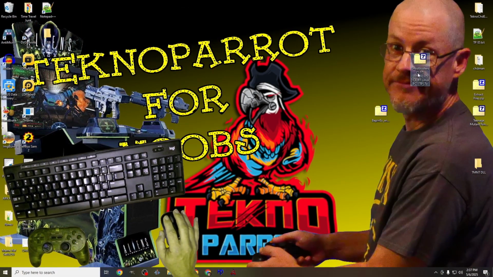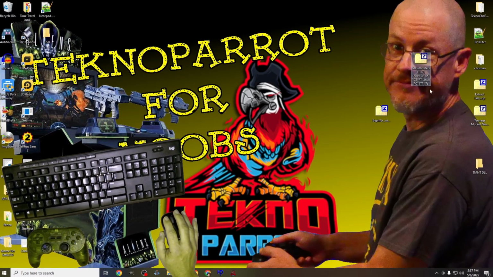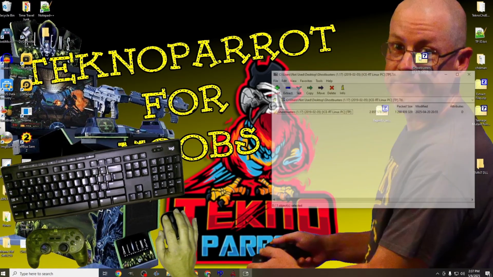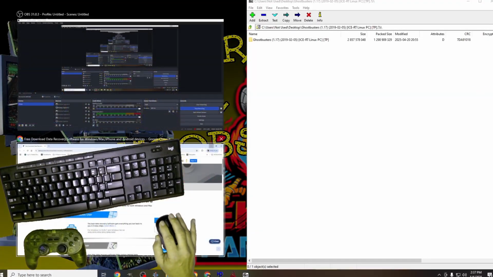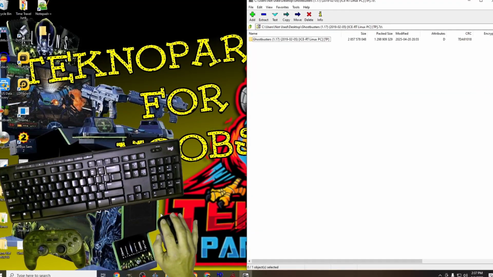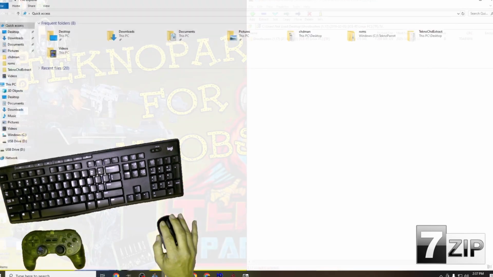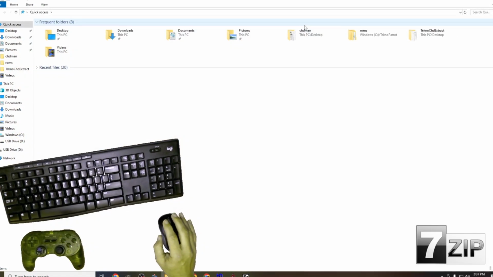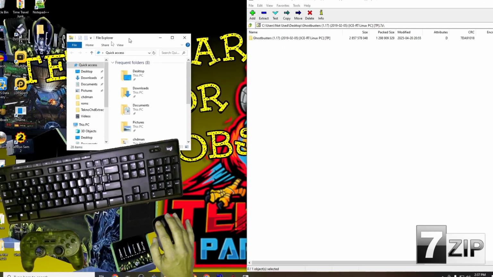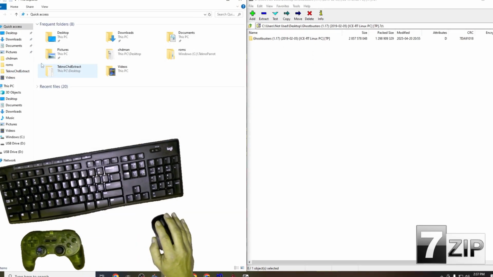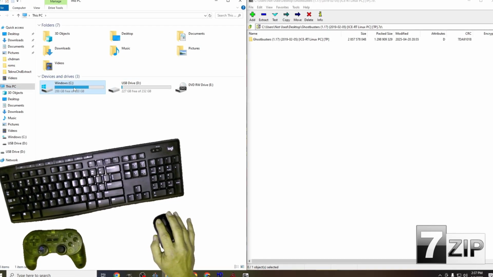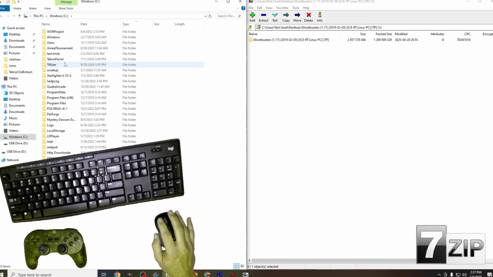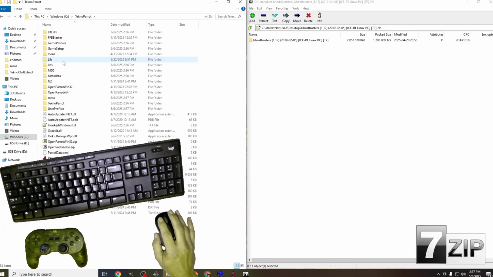We'll now flawlessly transition to our desktop, and here we'll find our compressed Ghostbusters ROM file. We'll expand the compressed ROM file to the right side of the screen using a free compression utility called 7-Zip. We'll then open and expand a folder to the left side of the screen. Using our folder on the left, we'll navigate to where I've stored my TeknoParrot ROMs. For me personally, that is in the directory of TeknoParrot itself.